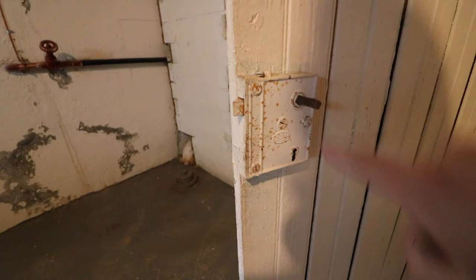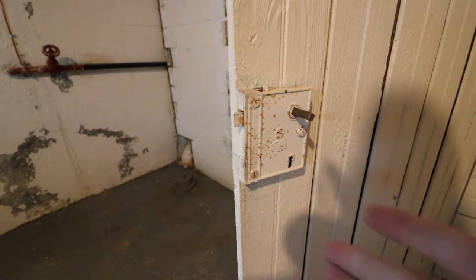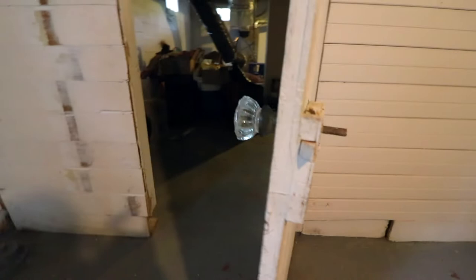So let's just look at the construction method here, because since this is shiplap, you can't actually mount this inside of the door because that would require not using shiplap as a door. So they've just screwed it on here. What's hard to rationalize here is this, it works, no problems there. But over there, yeah, if you can imagine, there's something missing from this side. But we'll get to that in a second.